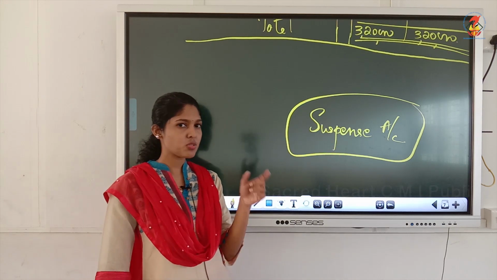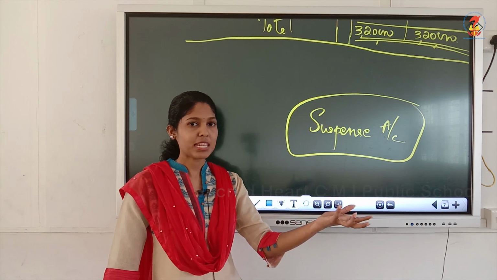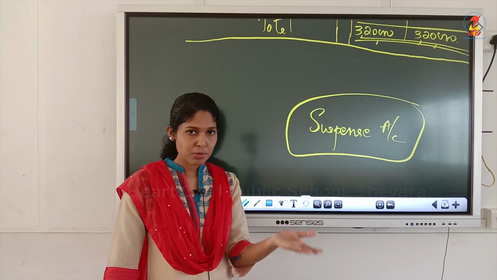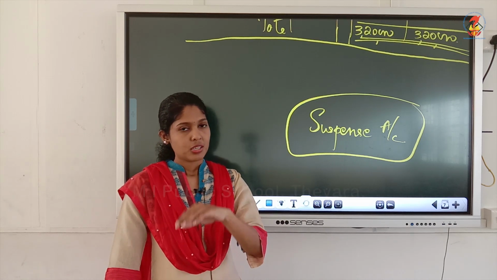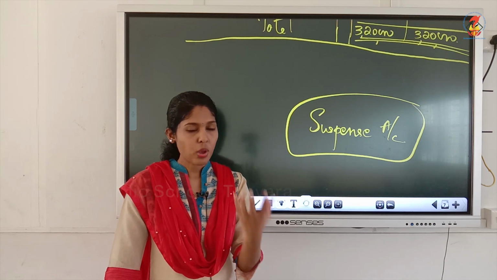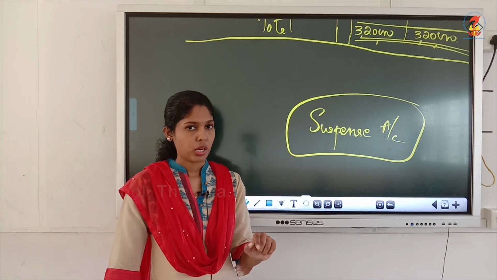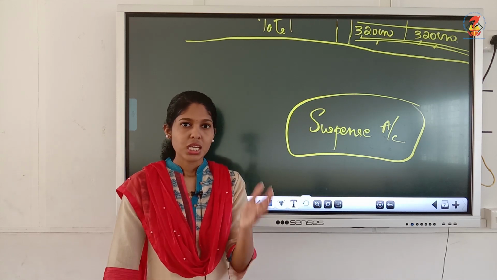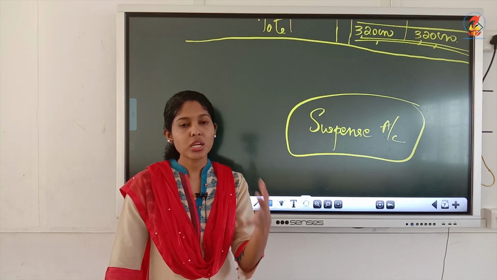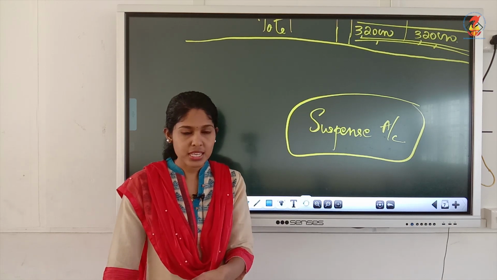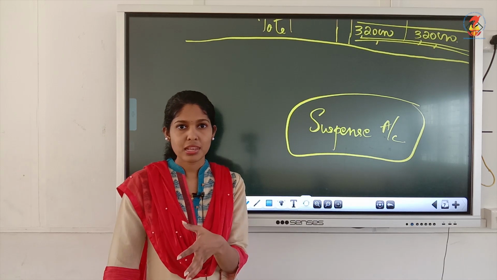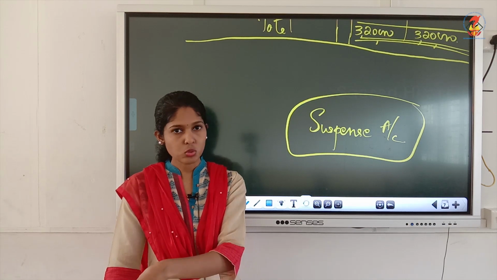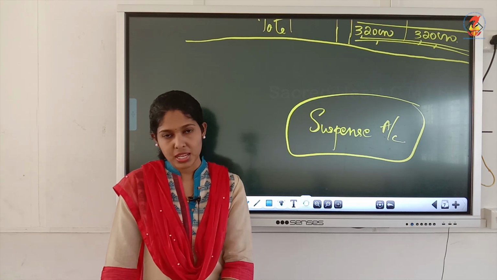For one question we transferred to capital, no, because that was specifically mentioned. If nothing is mentioned, and there is a difference between the debit side and credit side, you must transfer the balance to an account called suspense account. Suspense account is a temporary account opened if the trial balance does not tally or does not agree. That means if the debit and credit balances are not equal, we will transfer the balance amount to an account called suspense account, which is a temporary account.